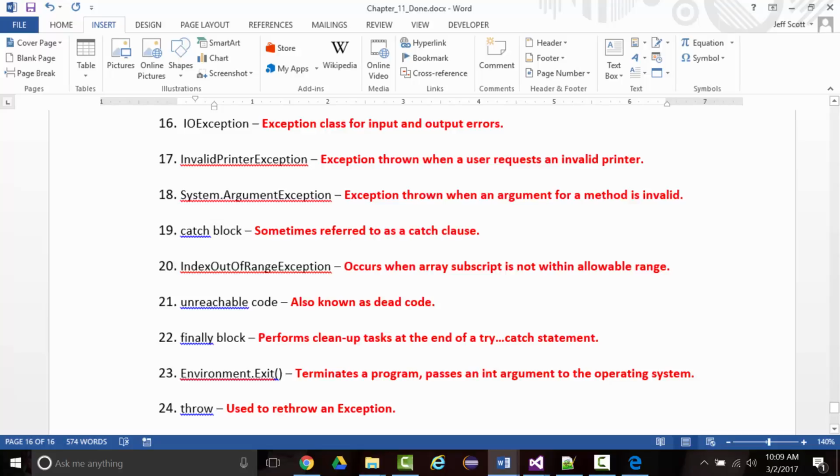So you'll have to build a GUI for your last program. It'll have to have try catches in it, and it'll have to write output to a file and or read input from a file. That'll be the last hands-on that you have in here. Okay?